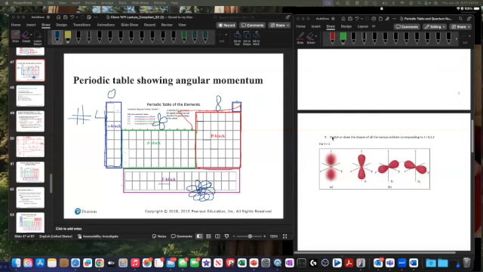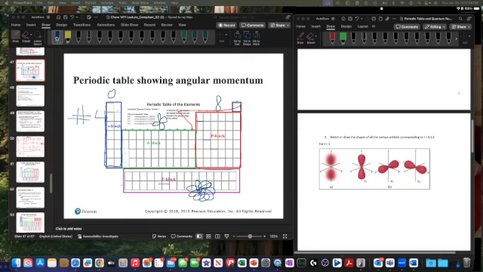So when it says here, sketch or draw the shapes of all the various orbitals corresponding to L is 0, L is 1, and L is 2. I didn't ask you guys for L is 3. So we want the shape that goes with L is 0. That's that one. The one that goes with L is 1 will be this one here.